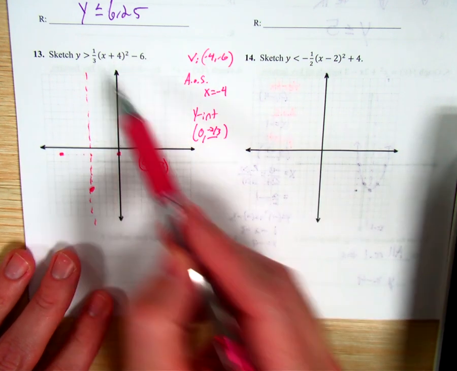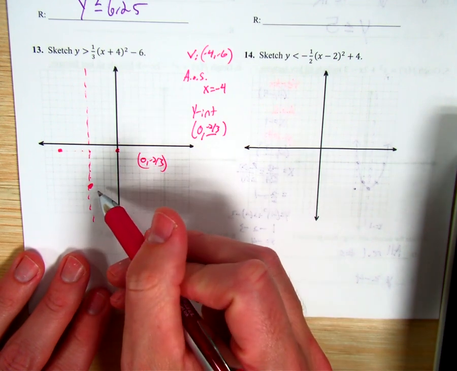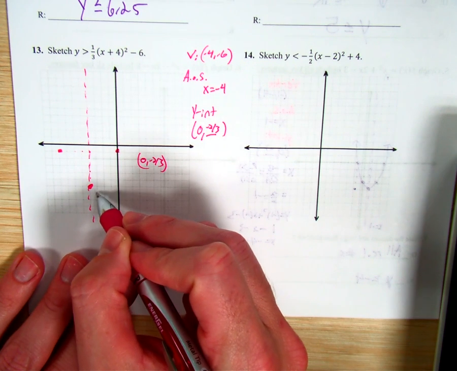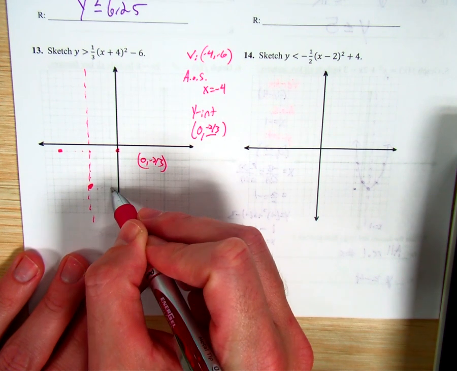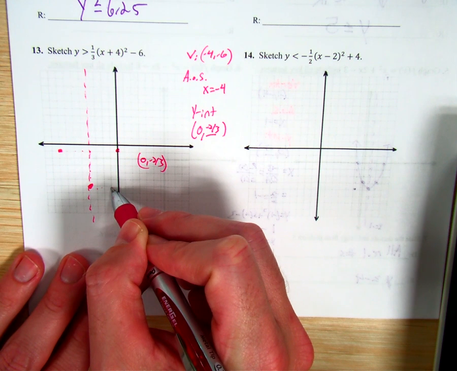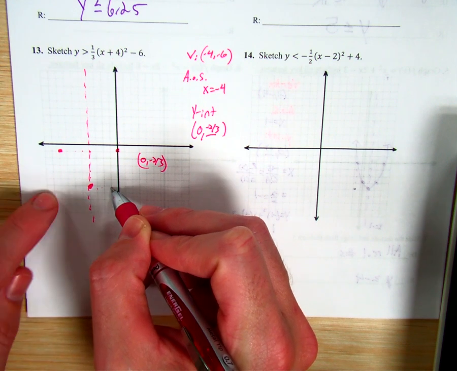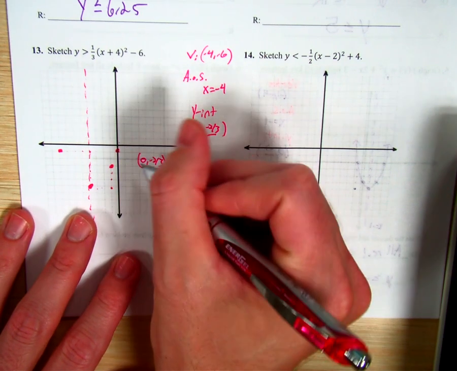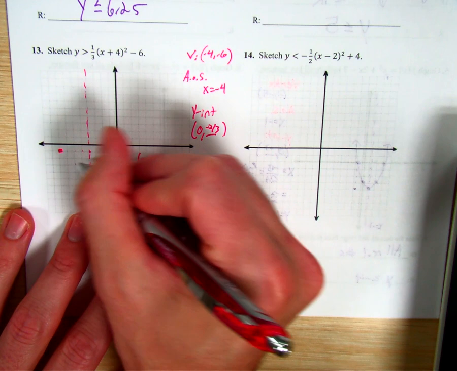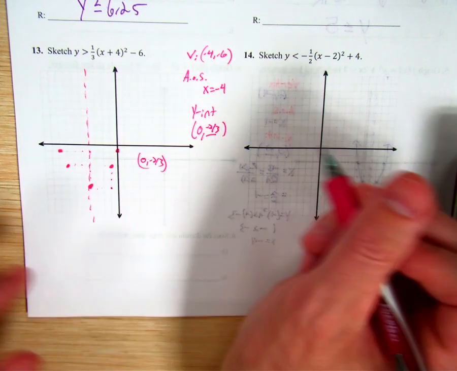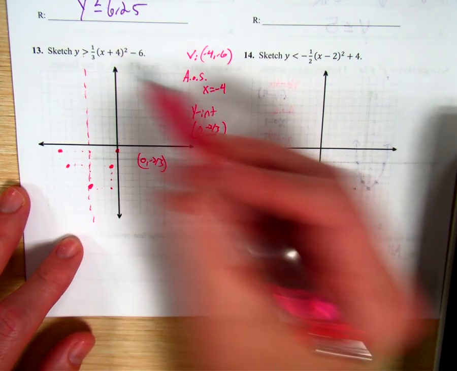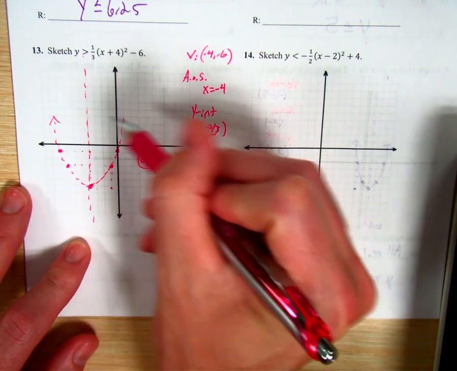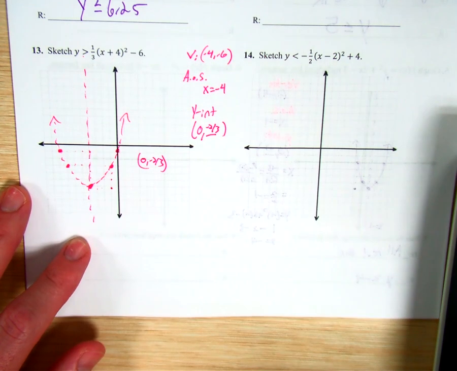Okay, we have a 1/3 multiplier. So what number works from our points pattern with 1/3? Out 3. Because 1, 2, 3 out. 3 squared would be 9. And then 9 times a third would drop us down to 3. 1, 2, 3 up instead of 9 up. Reflect it over. And that should be enough. Greater than. Dotted line. And shade on top.